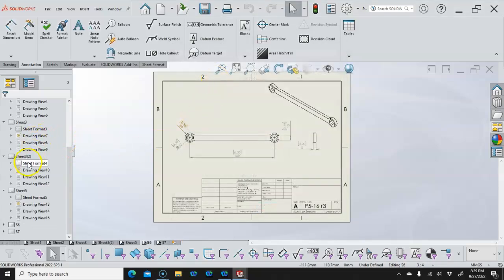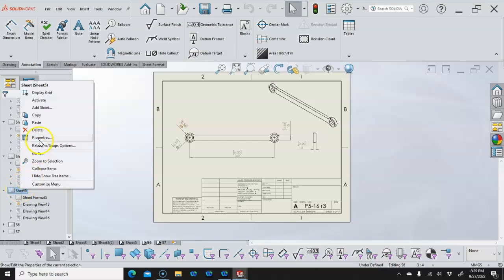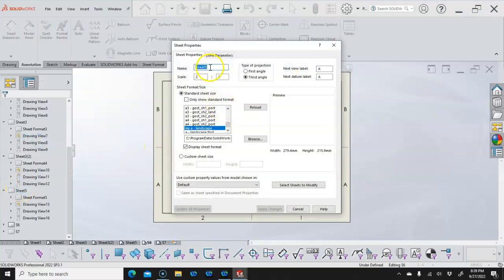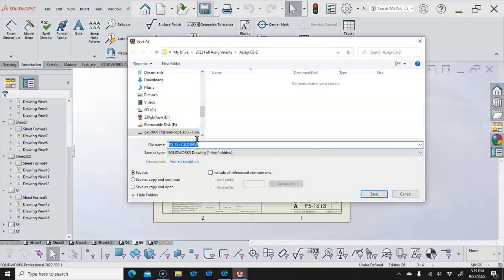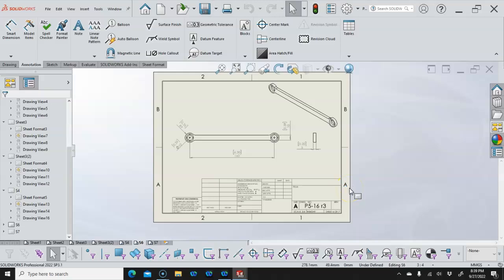And then of course, wherever we got to those and go to its properties, and I lost track. So apply changes, and we'll see those names update. Should have been 5. And we'll make sure to save this so that we have all of our drawings in place.